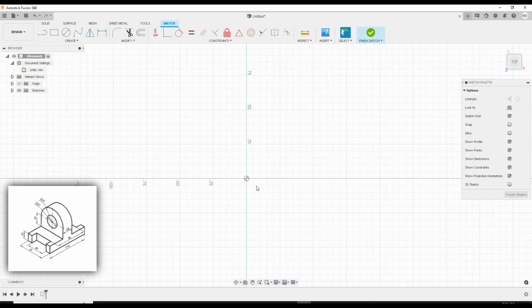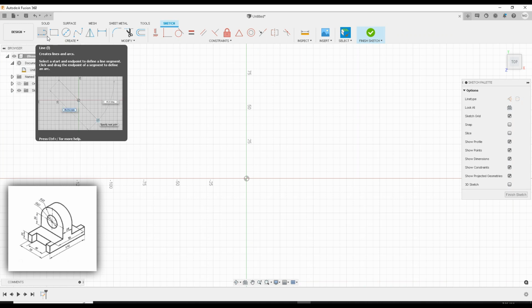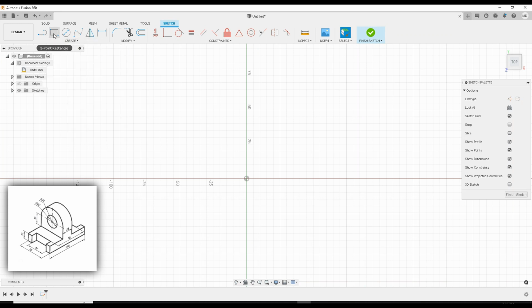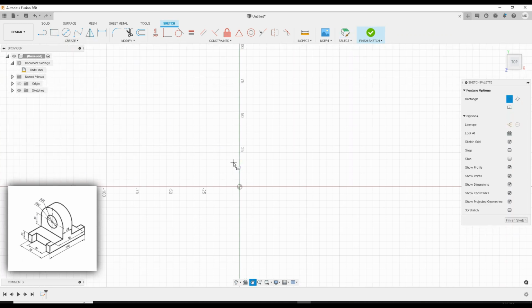Click on that little box, that face, and we're going to draw the top view, which is pretty simple. It's pretty straightforward. With a part like this, it's best to work macro and then micro. So we're just going to do a basic rectangle.